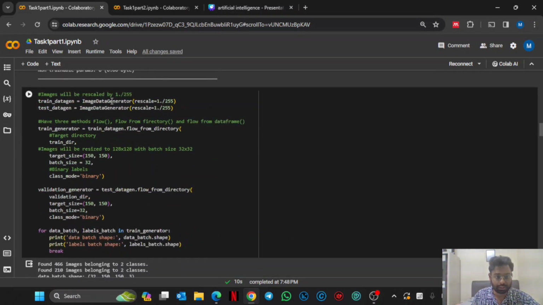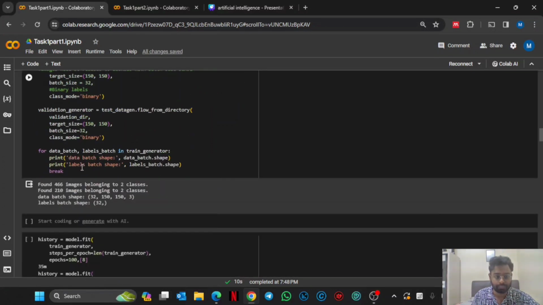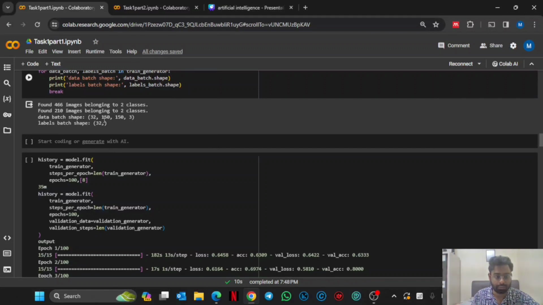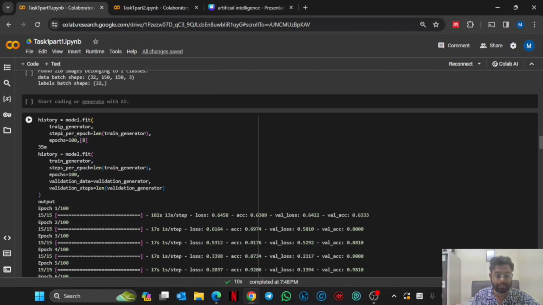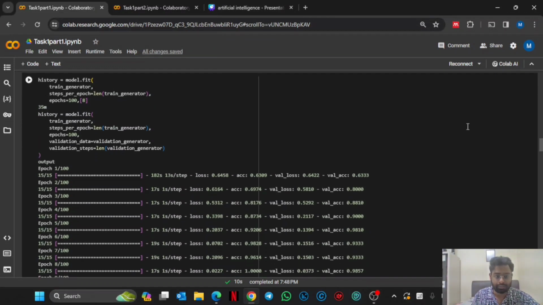So this code over here means that the pixels in each image will be divided by 255. The batch size for both trainable and validation is set at 32. So this will be the outcome. So after that, we set the epoch at 100 and train the data.